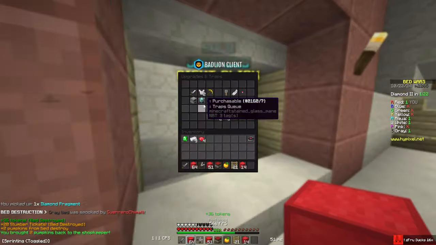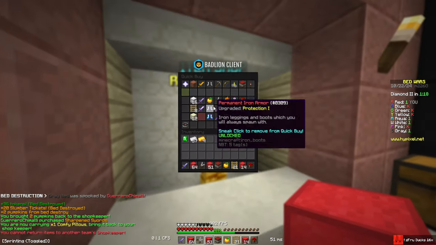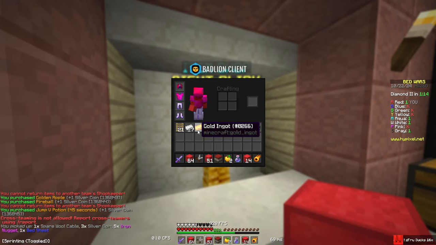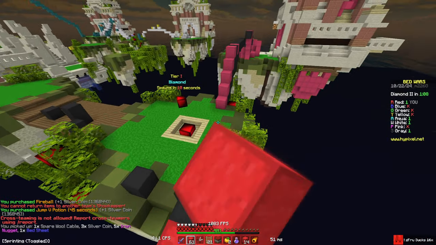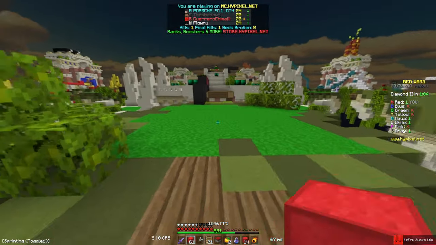Okay, we can get sharpness. That's good. That's actually really good. Okay, we don't quite yet have enough for, what's it, Yama? For an iron sword, which we definitely need.